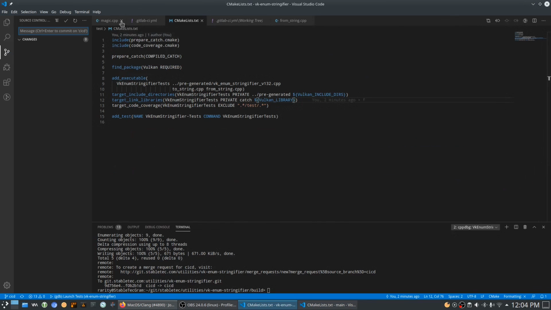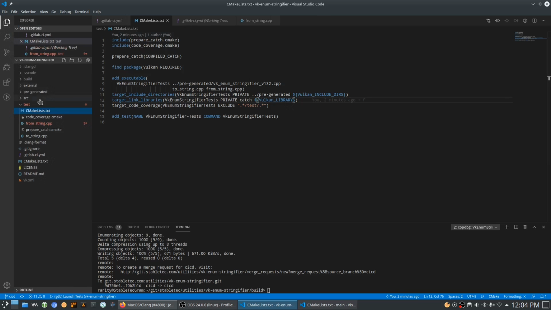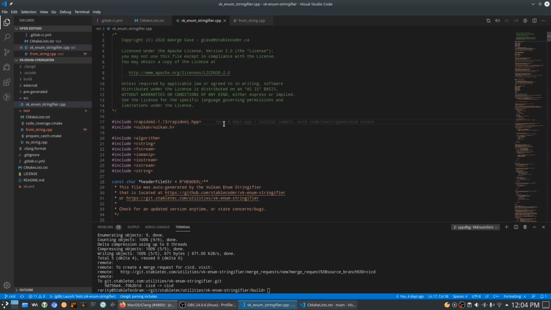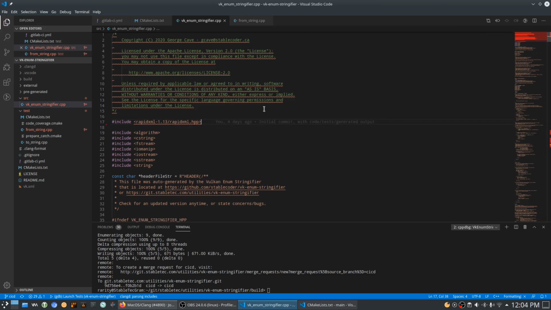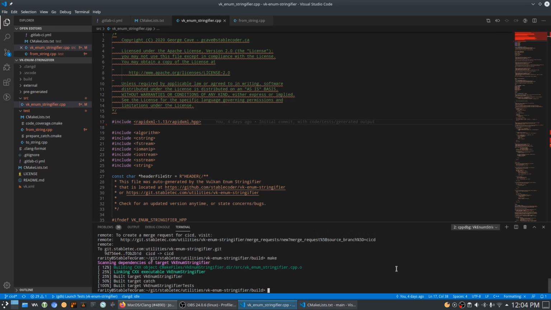What am I missing? Okay, go away, file that doesn't exist anymore. Why does this need Vulkan? It doesn't.